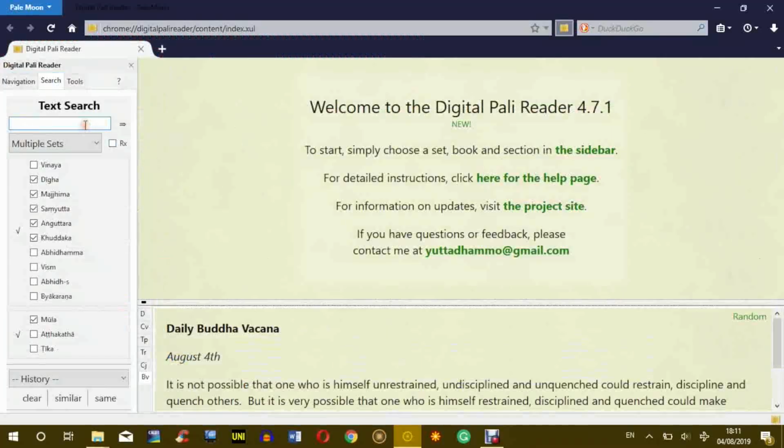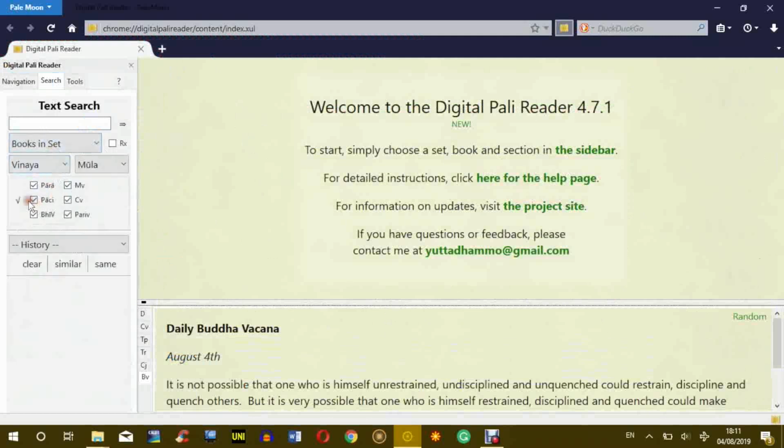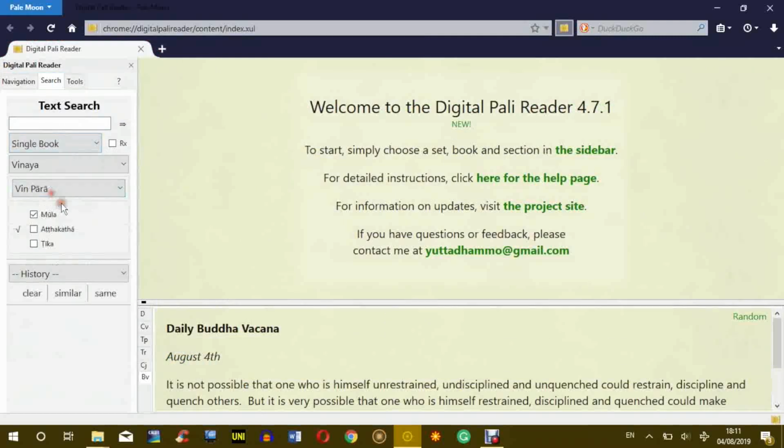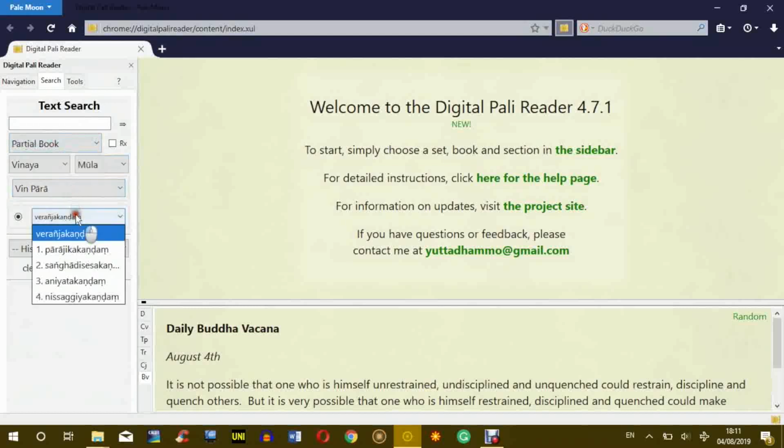Okay, so for the search you have also different options here. You can explore them by yourself. You can select single books of one pitaka, or you can select even just a small part.